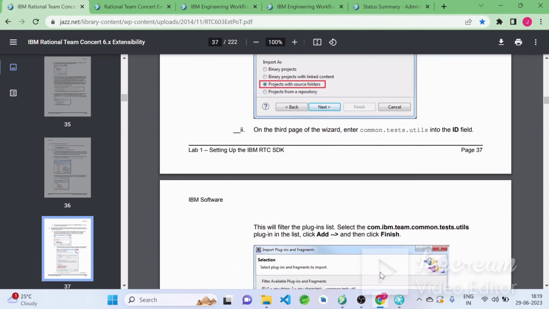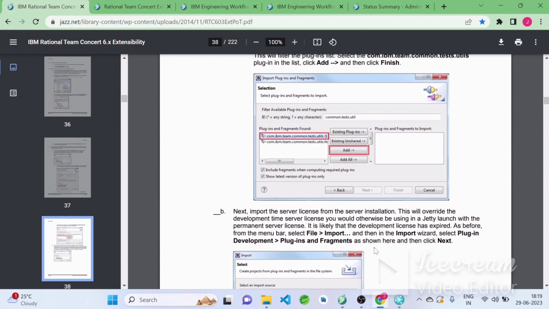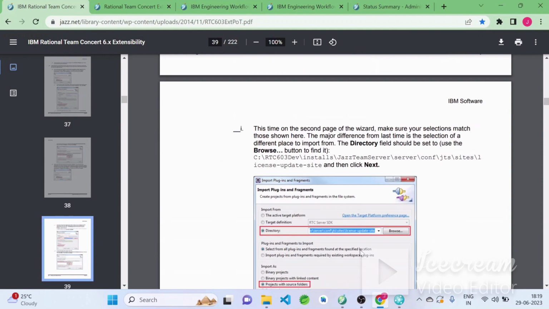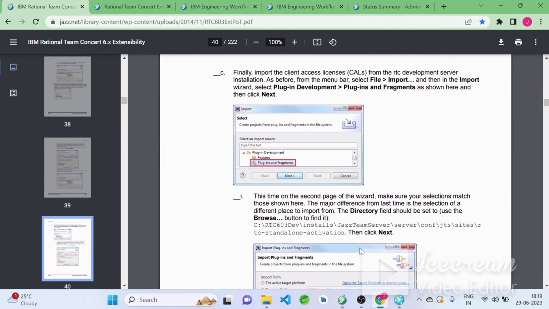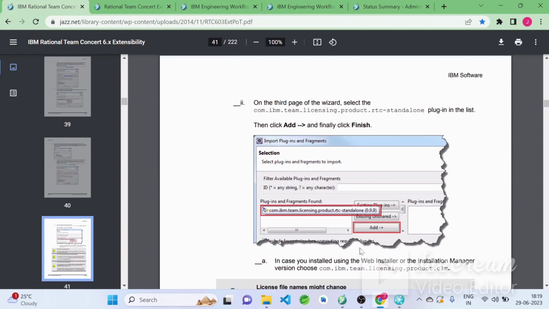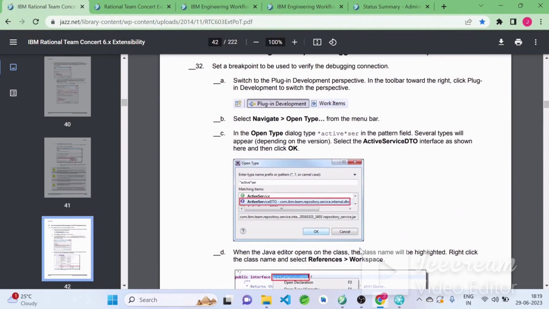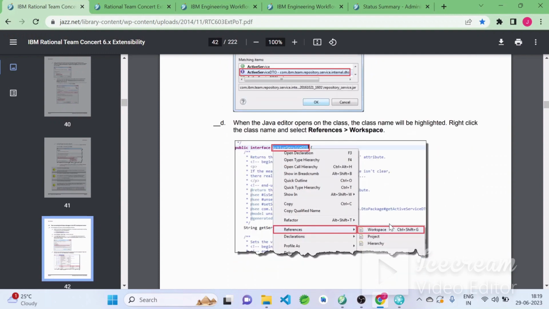Now next, you need to select the subscript packages. Perform the steps. Follow all the steps. So here now we are checking the debugging.